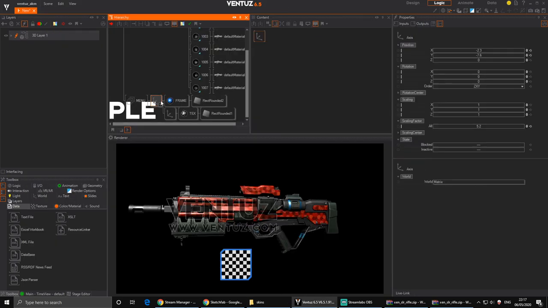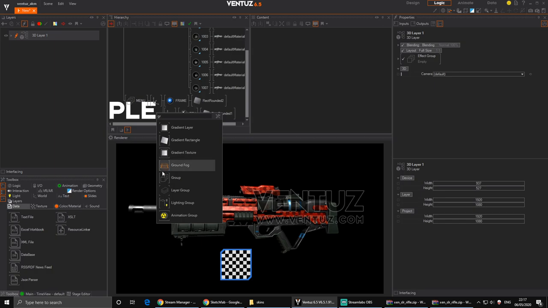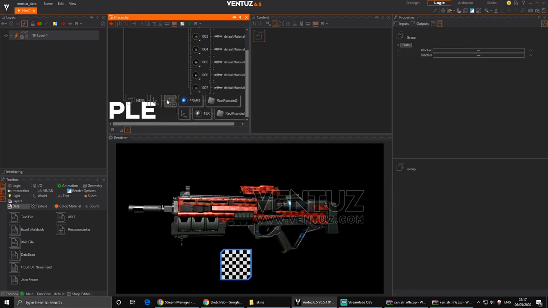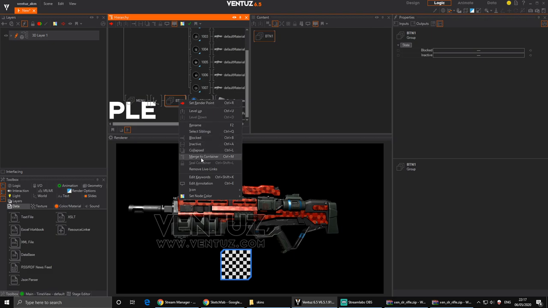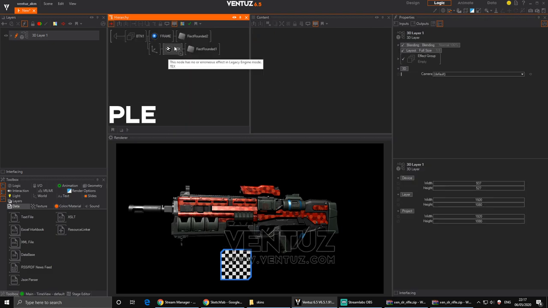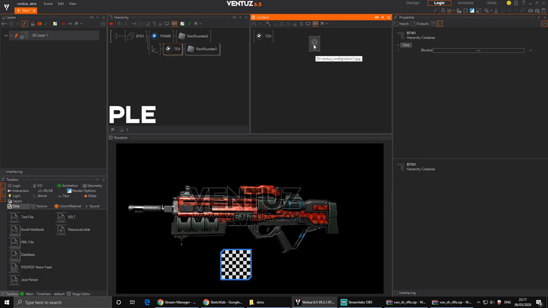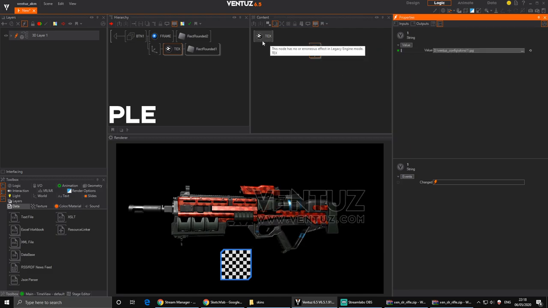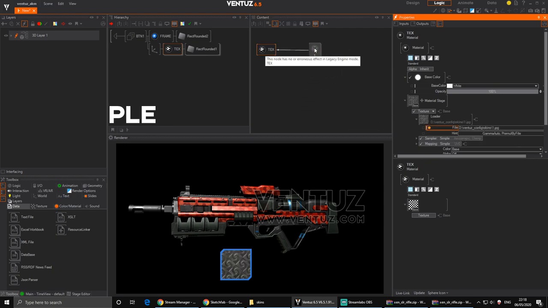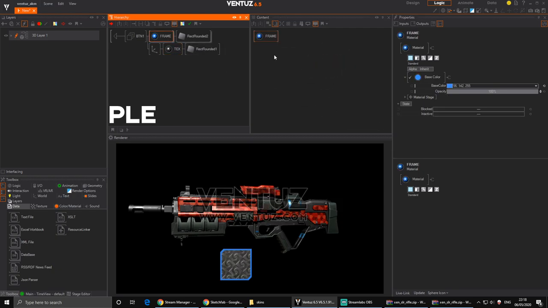And what I'm going to do is merge this button down. Actually, I'm going to leave the axis out of the group. Sorry, I'm jumping a bit. I'm just going to call this BTN1. I'll leave the axis out of the group so we can move it around. So button 1. Merge this into a container. Go into this container. Now in here, I'm going to paste the string that we copied, so 1. I'm going to expose this value, so this value out. This is the string, the path for this texture, and I'll link it. So now 1 is there. Also, I'm going to expose this color, so if you want to change the frame color, we can do that.